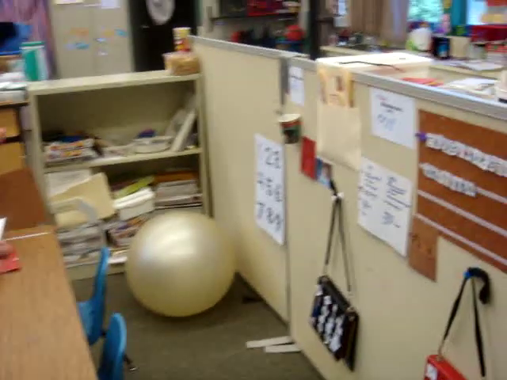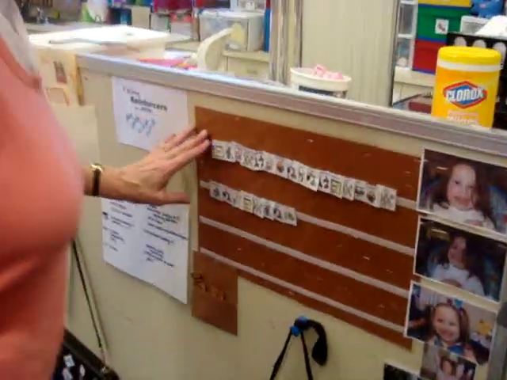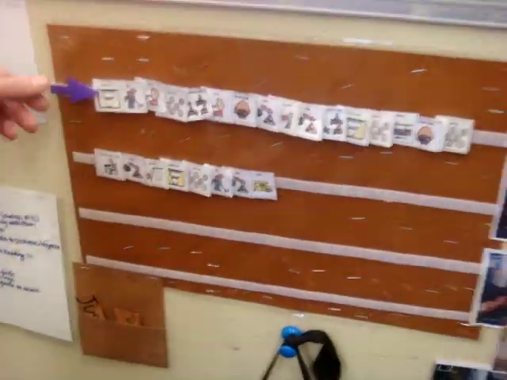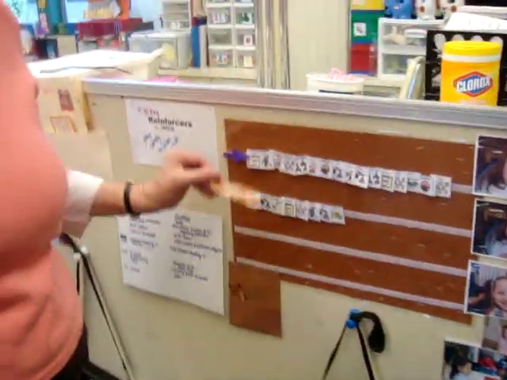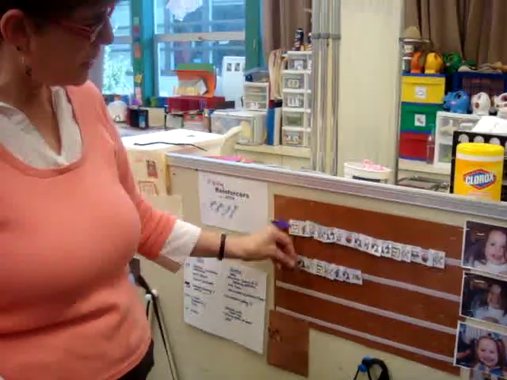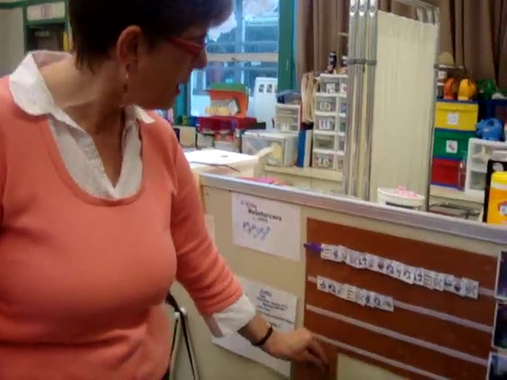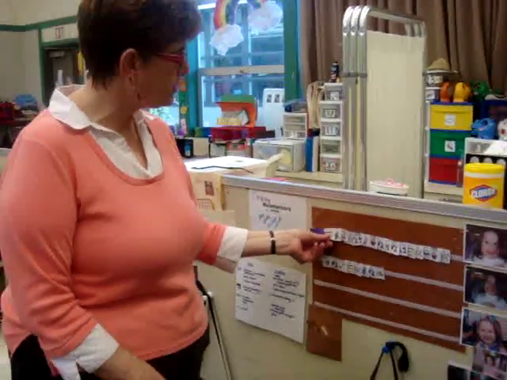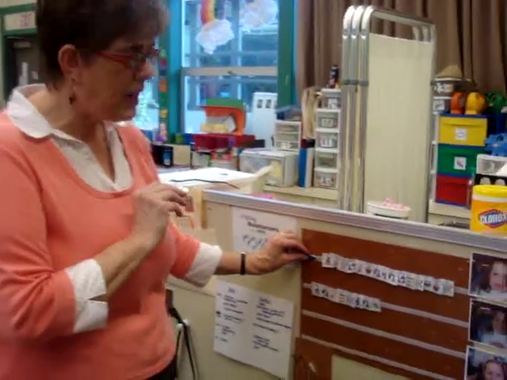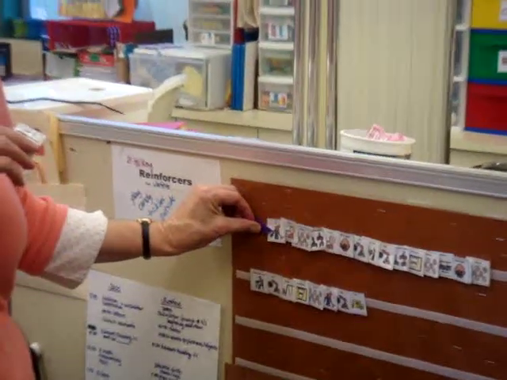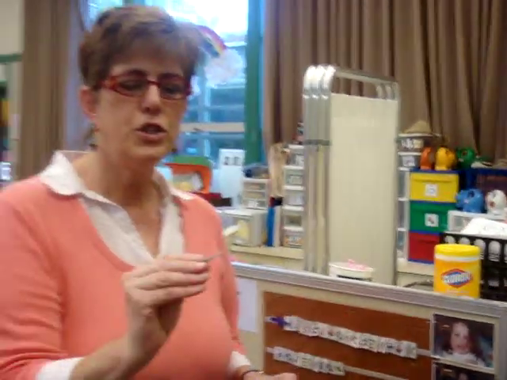I'll show you right here that every child in my classroom uses a visual schedule. Through the day, children will come to their visual schedule. We get them to come to their visual schedule by giving them a strip that they put into their name box. They take this first picture off, which is, in this case, bathroom. They move this arrow over to show what they're going to do next. And they carry this picture through the classroom to the restroom, where they put this picture on the wall.